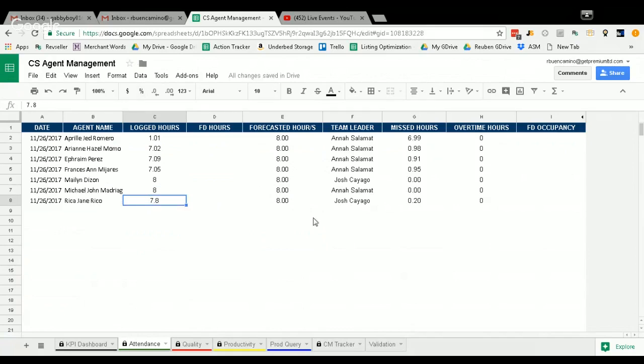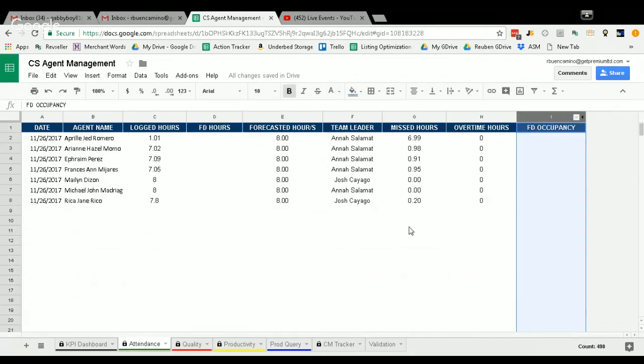If I was the supervisor here, I would simply take note of that, and then coach the agent and remind the agent that we're not supposed to be clocking in more than 8 hours, unless I, the supervisor, got the approval of the manager or the head to give the agent permission to go on OT.